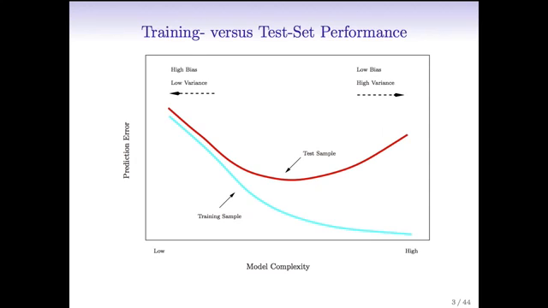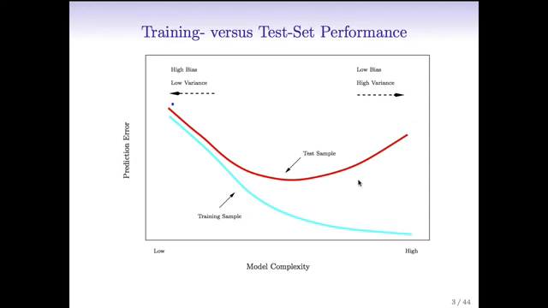The ingredients of prediction error are actually bias and variance. So the bias is how far off on the average the model is from the truth. The variance is how much the estimate varies around its average. When we don't fit very hard, the bias is high, the variance is low because there are few parameters being fit. As we increase the model complexity moving to the right, the bias goes down because the model can adapt to more and more subtleties in the data, but the variance goes up because we have more and more parameters to estimate from the same amount of data.